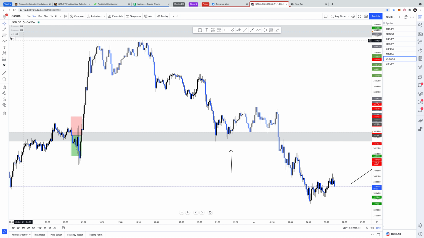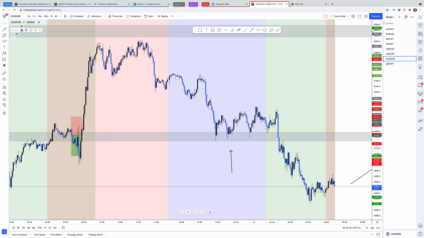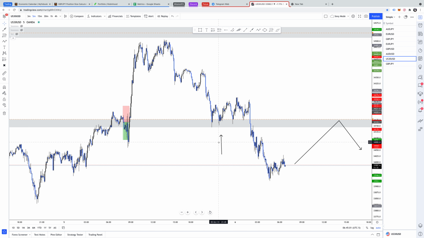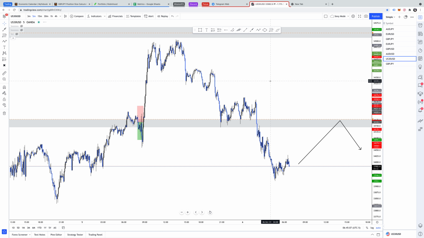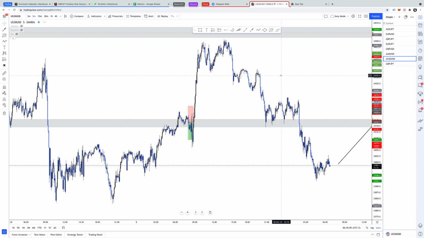When did this occur? I'm curious when that occurred. Yeah, like the middle of Asian session. So not the best time to be trading from my experience, but maybe I should just stop giving a F and just trade it anyway. I mean, I already don't trade London session because it's hard to do.